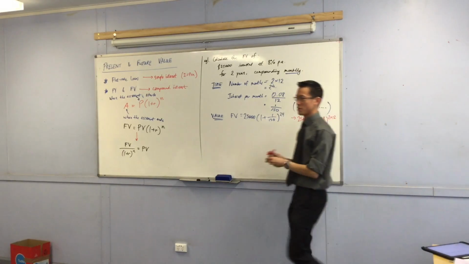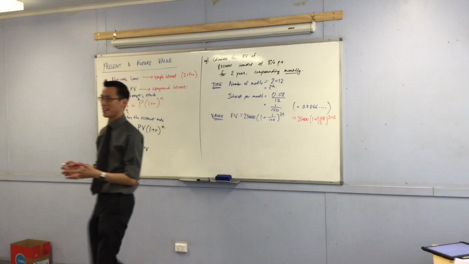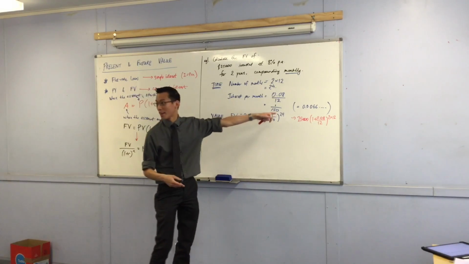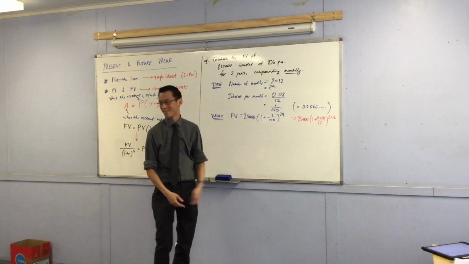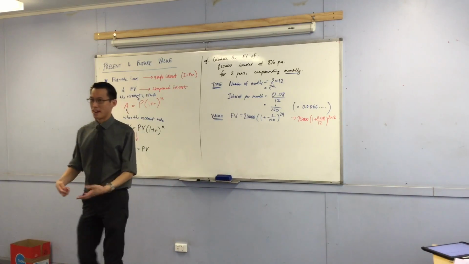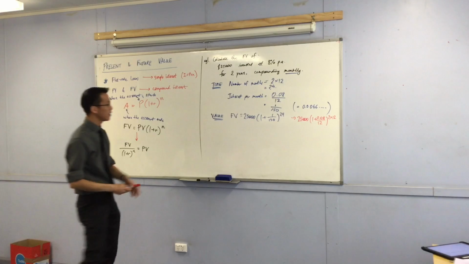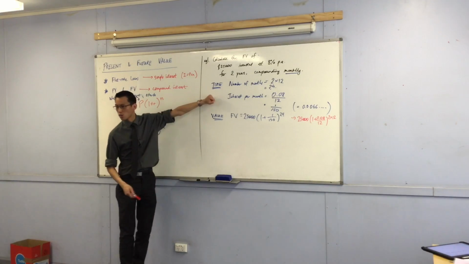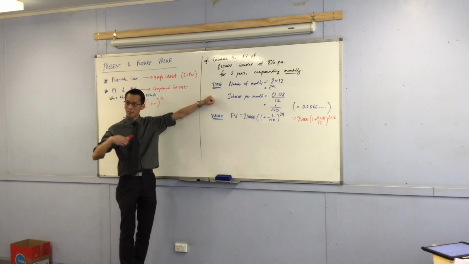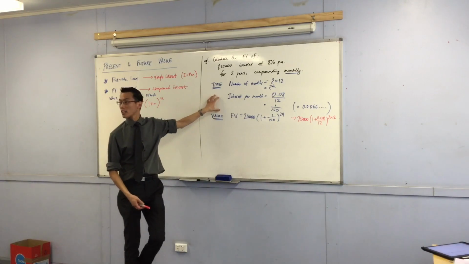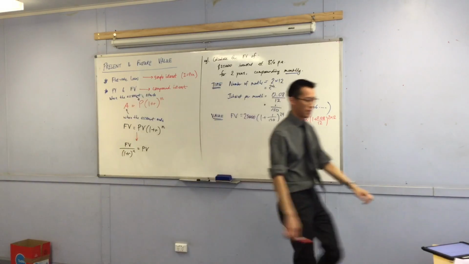Now the reason I put this on the side and in red and asked you not to write it is because when we trust ourselves to do this all in one hit, we forget, we don't do it, right? And this is a common error, and you come back and you look, you're like, man, I knew to do that, and I was just rushing through. Okay, so as an exam technique, making a whole step out of this and getting into the rhythm of time, value, that helps you get the hardest part of this question correct.